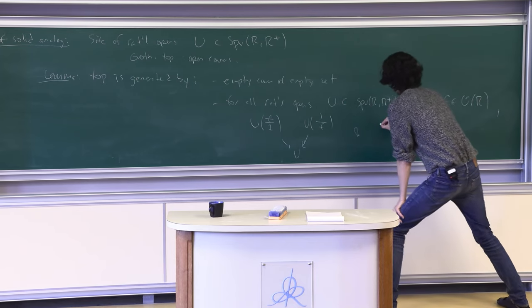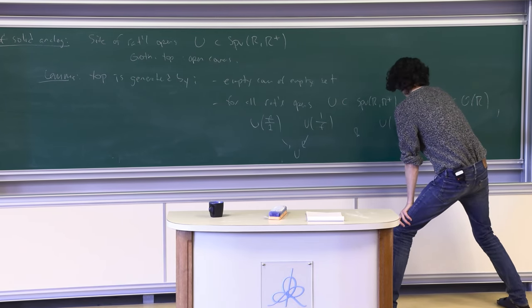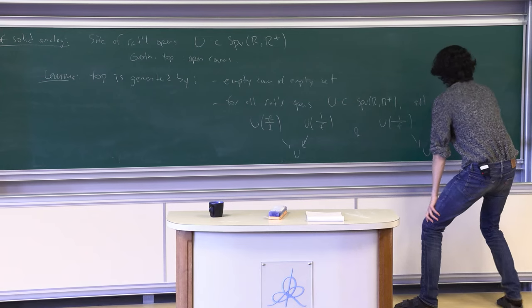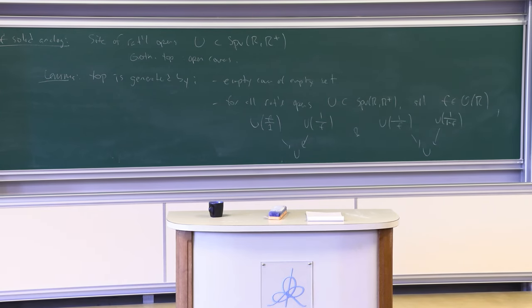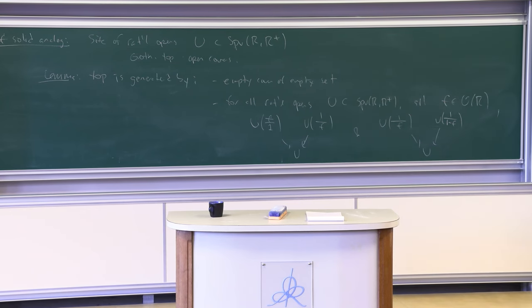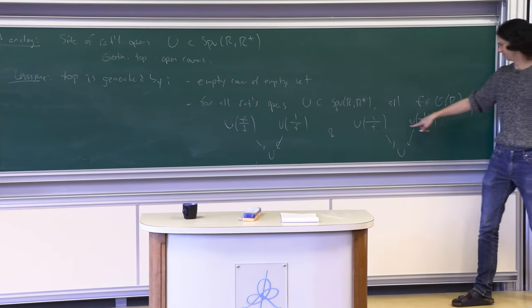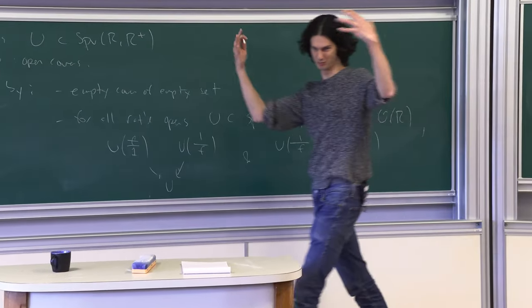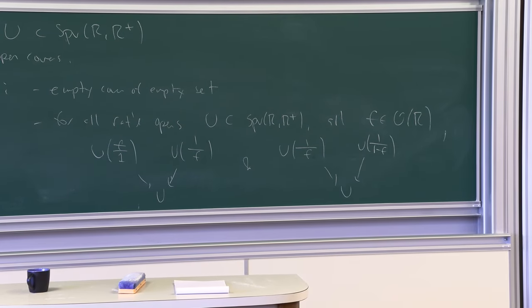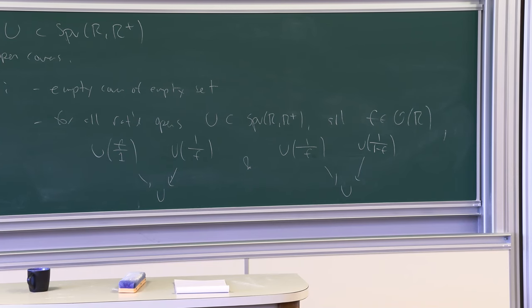And so then, U(1/f) and U(1/(1−f)). So this is, again, where f is non-zero, and you require f to be bigger than or equal to 1, and similarly here. So this is actually a refinement of the Zariski cover we had previously, where you just inverted f and 1 minus f, and that was a cover. This is a smaller refinement of that, which still covers. And the last thing I think, well, it's enough to do it when f is in R plus. OK. I don't think that'll be helpful, but that's nice to know.